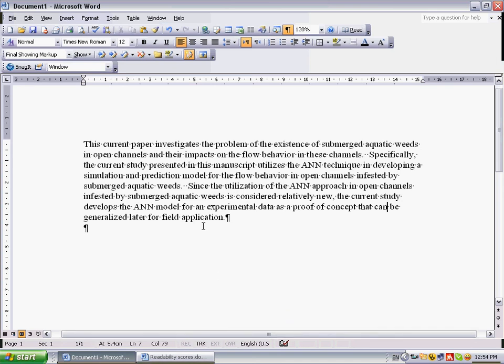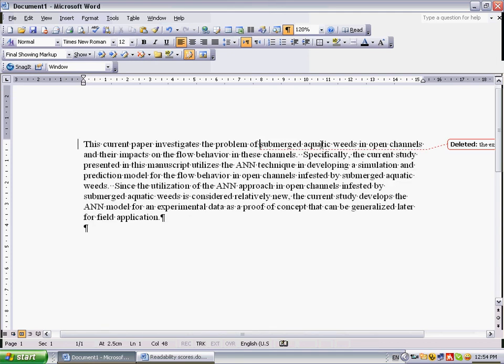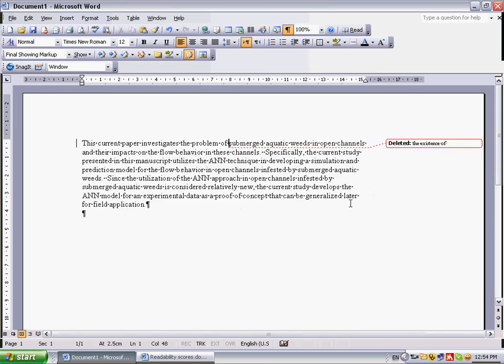Let us try to fix the paragraph. I will get rid of the existence. I will delete. It shows here that I deleted certain text. Then I will treat the flow. The same thing happens.